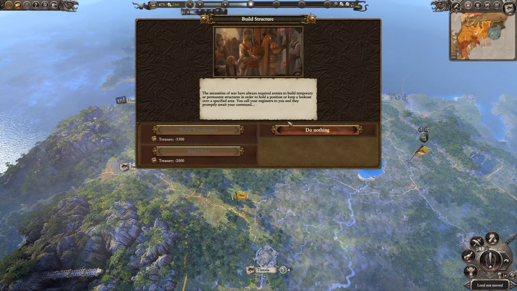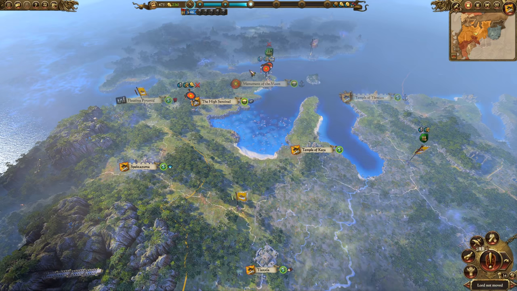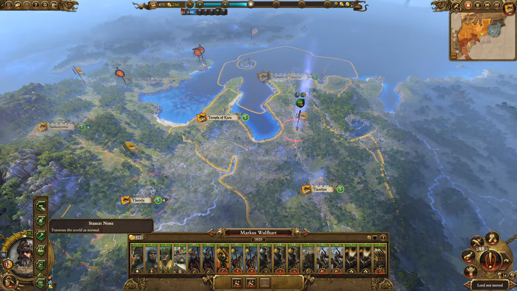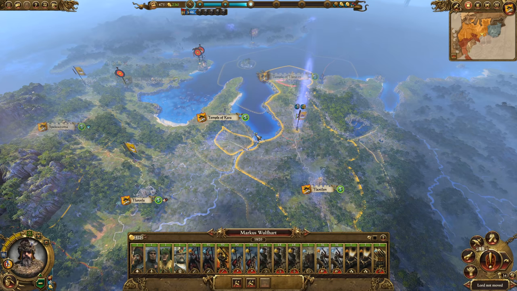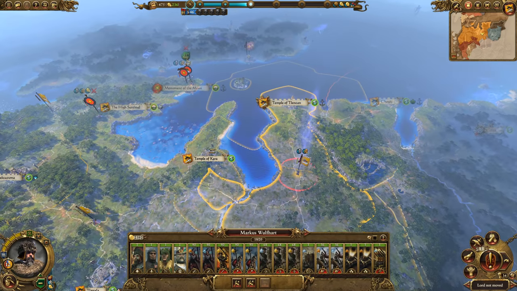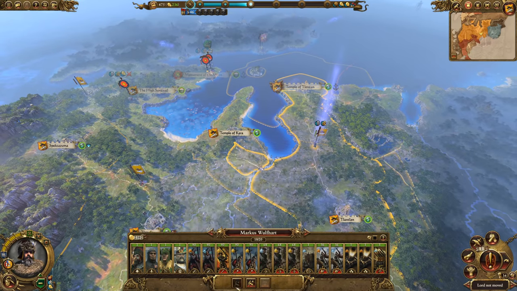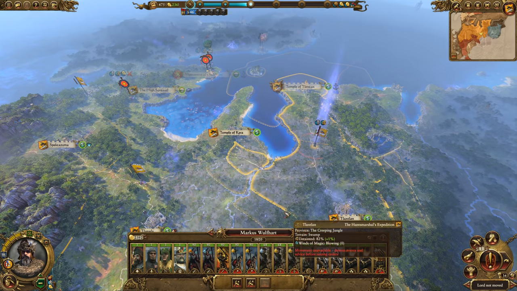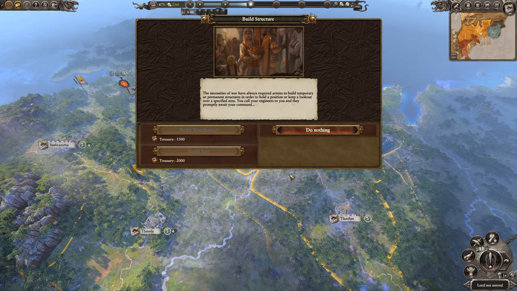Good. No, not build structure. That's a different event. And, okay, not doing the battle yet. So I think it triggered late and then didn't work. We're having some weird stuff. Also, if you're wondering about building a watchtower, by the way, that's actually an option here. There's build structure, and you can actually build towers and forts, which is very cool.